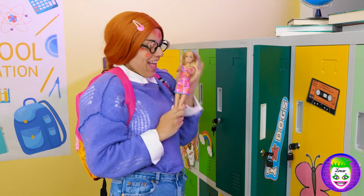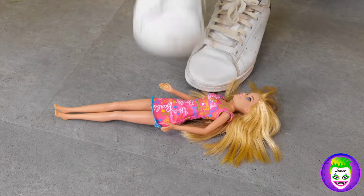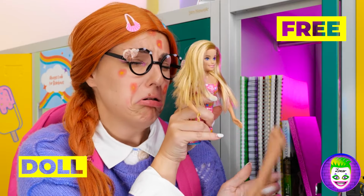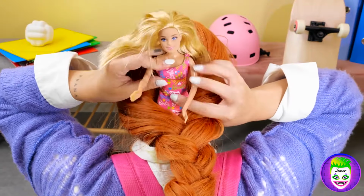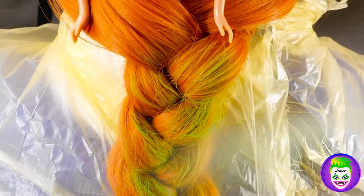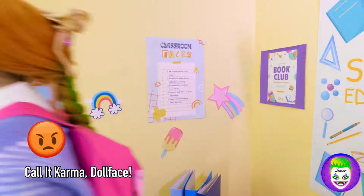Locker check. Oh, what a pretty doll. Ah, she's probably just jealous. Okay, this girl needs a hobby. Why must bad things happen to good dolls? I know, she can be a mermaid too. You know, green tails are just expected. Wait till you see what she's got planned for the legs.